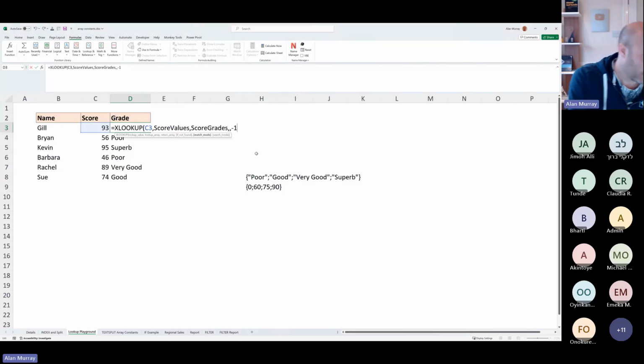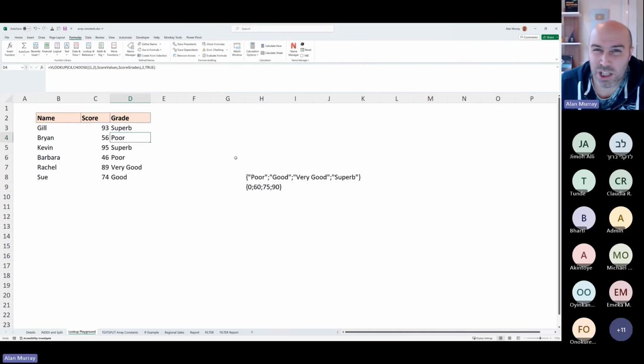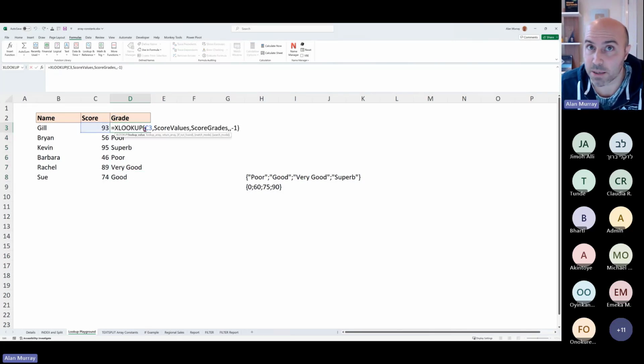I've got the XLOOKUP alternative. Looking for that down the score values, returning from the score grades, skipping the if not found, and -1 for that closest less than. And it's just going to work as before. XLOOKUP utilizing array constants rather than your normal kind of data in a table approach.